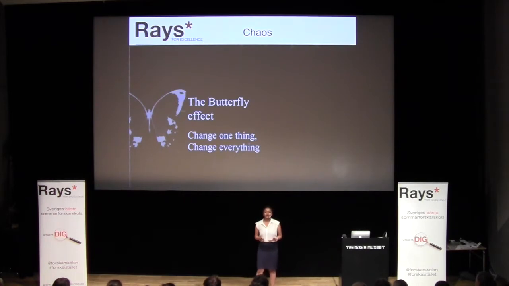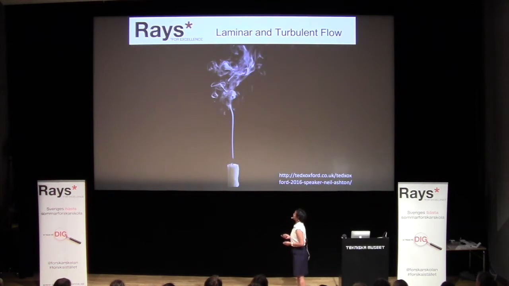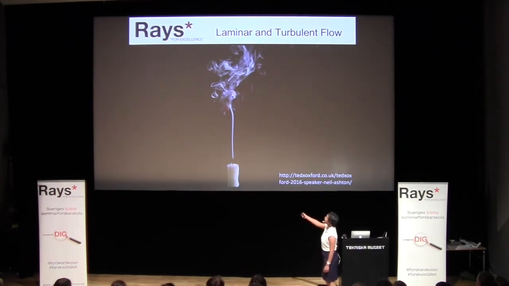Well, turbulence describes the way fluids behave. And it's best that I show an example so we understand. As you can see here, and by fluids, by the way, I don't only mean fluids, I also mean gases such as air, as well as liquids such as blood or even water. And as we can see here, in the beginning, we have very well-structured flow, and that is what we call laminar flow. And then comes the chaos, and it's very irregular and turbulent, and that is what turbulent flow is.